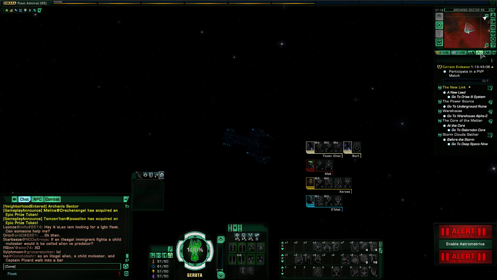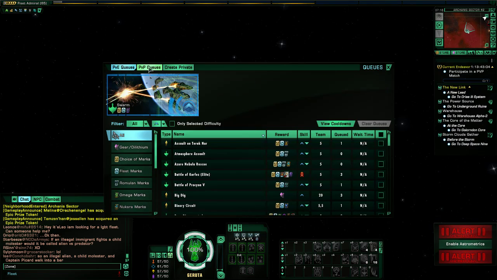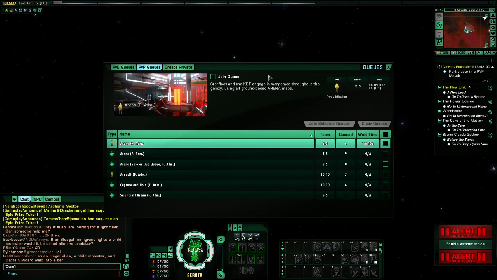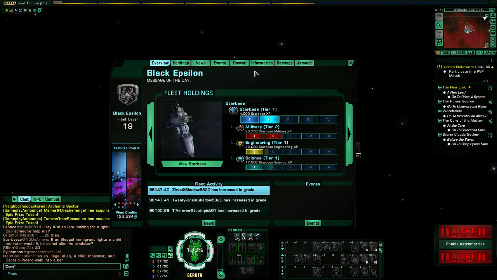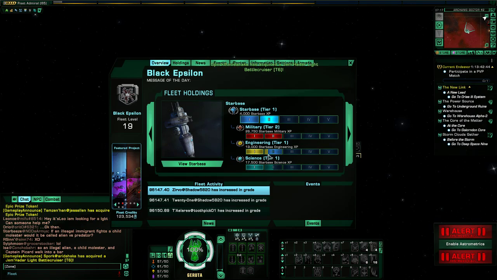So yeah, this is the PvE and PvP queues. Basically, this is Dungeon Finder. Okay. Then you got this. This is if you're in a fleet. This is basically your guild window. Okay. That's what your fleet's currently working on. This tells you how many fleet credits you have. This is what your levels are at for your different projects, military, engineering, science. We're stuff that we work on when we can, but we're not exactly hardcore about it. This fleet simply exists so that people don't spam us with fleet invites.